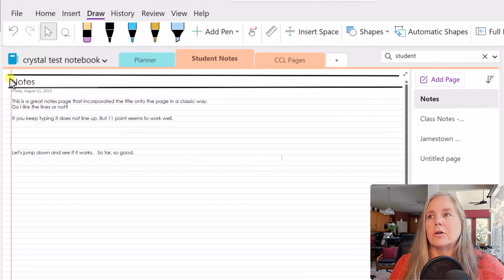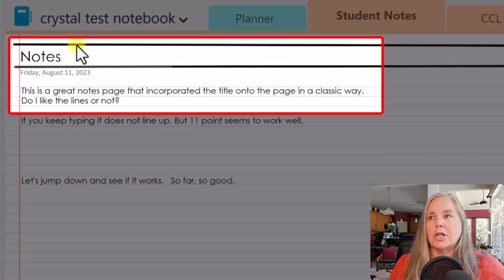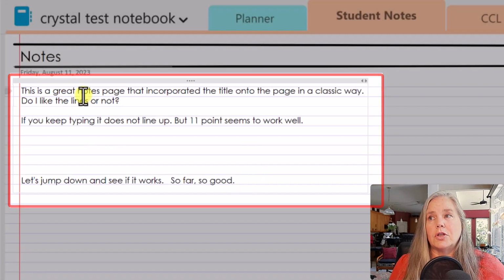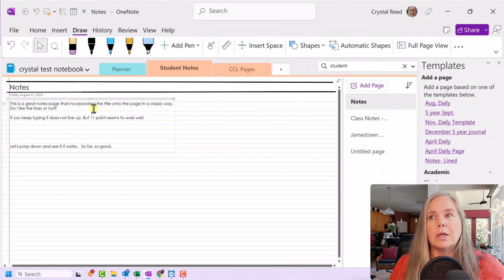So what I did here is, this is my normal page title. I did a thick black line at the top and a thick black line at the bottom, and then you see here it puts the date. I took the time out because I didn't need that, but the date that the note was created, and then I just have a sample text box here that I leave on the template so I remember which font I liked and which font I thought was the right size and all of that. So if I were to start using this to take notes, I simply would delete this information and start again, okay?